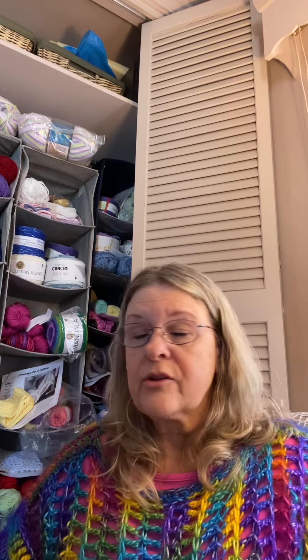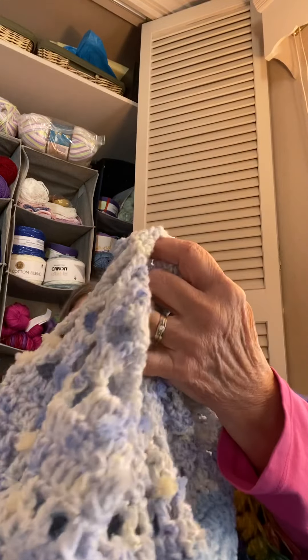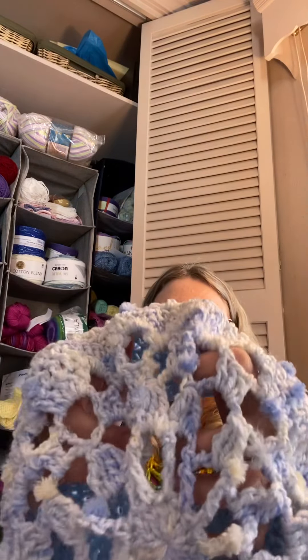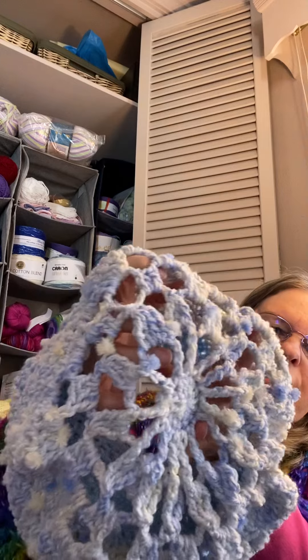The first finished object is a hat and the pattern is by Gigi the Crochet Queen. She's amazing and has beautiful patterns with a tutorial for this. I used Just Yarn flowers, though this isn't the exact colorway — it was a little bit lighter. It's called an easy slouch hat but it has what she calls a hydrangea pattern on the top of it.